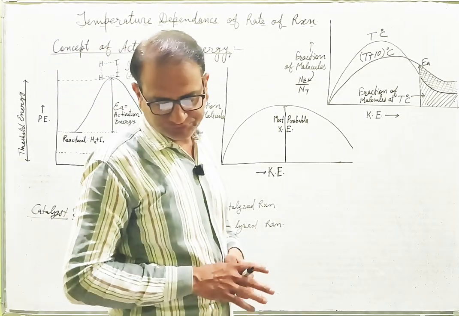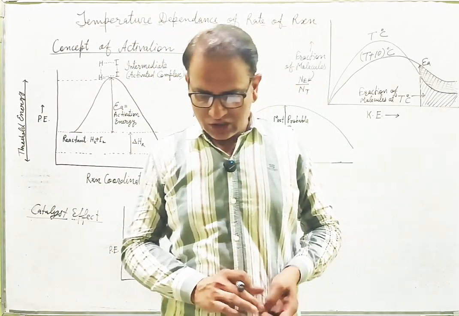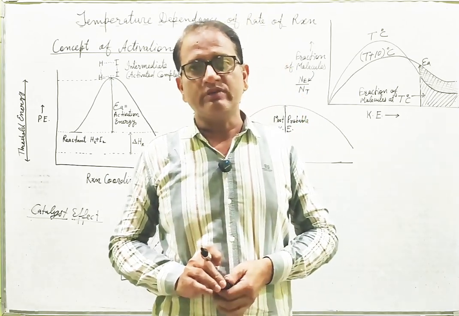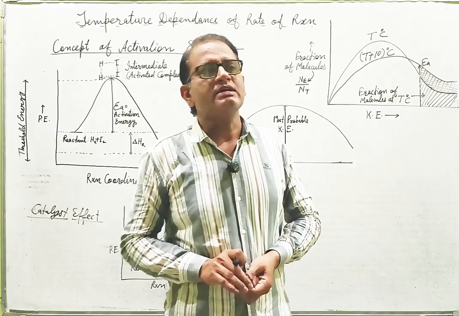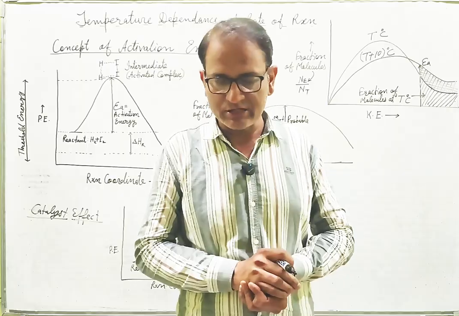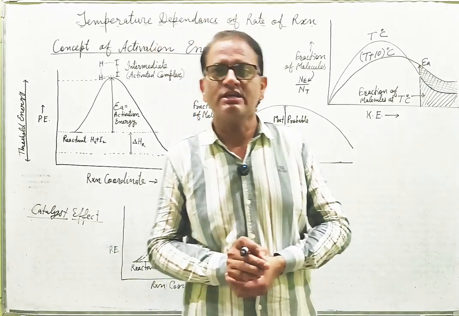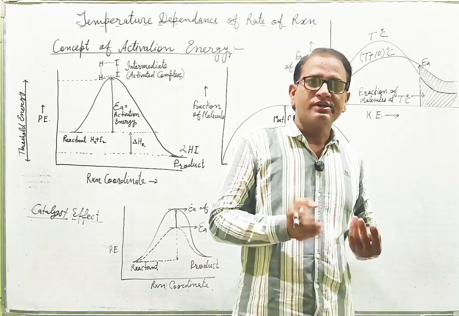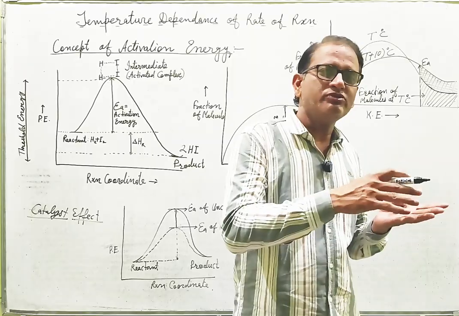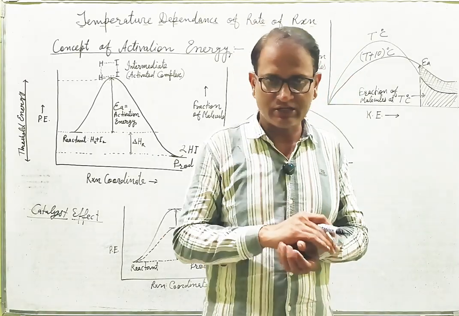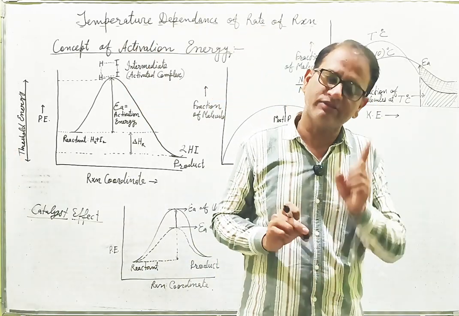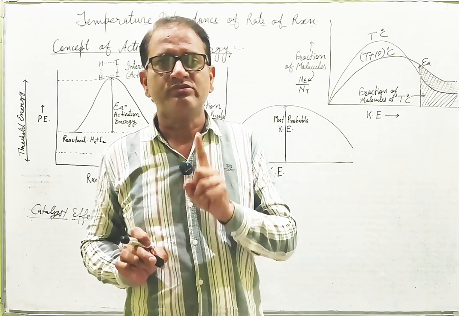According to this graph, all the molecules in the reacting species do not have the same kinetic energy, that we know. It means they will not strike with the same speed; their speeds will be different. So some collisions may be effective, and some may not. Effective means that if a collision results in product, it is called an effective collision.